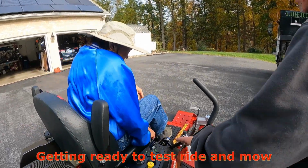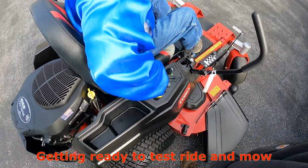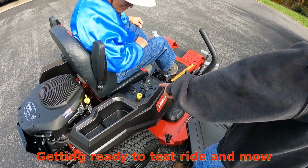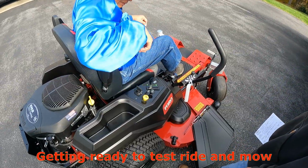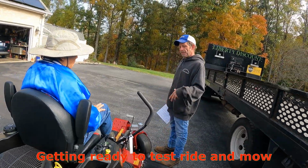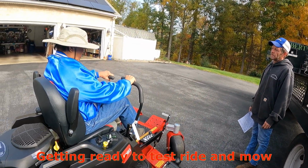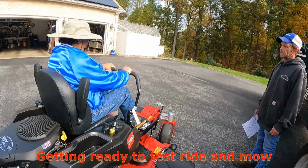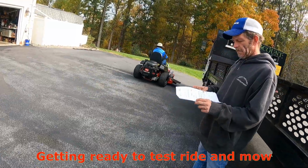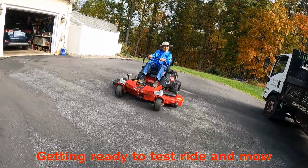Okay, so how do we do it? Make sure the throttle's back. Pull our choke up. Crank the key, and once it starts, shut the choke off. This one has to be this way. Yes, has to be out. Choke off. For now, we can leave it at low throttle. Test it out. When you're confident and you feel good, let it wind up. What speed's he at? He's got it on rapid, but he's got it at low throttle.